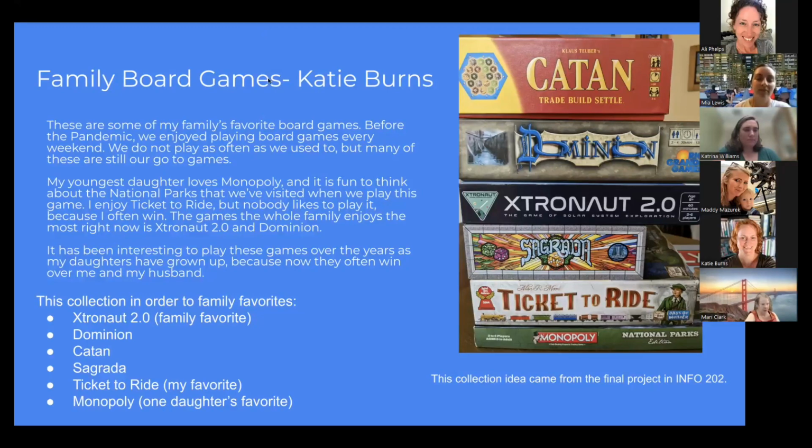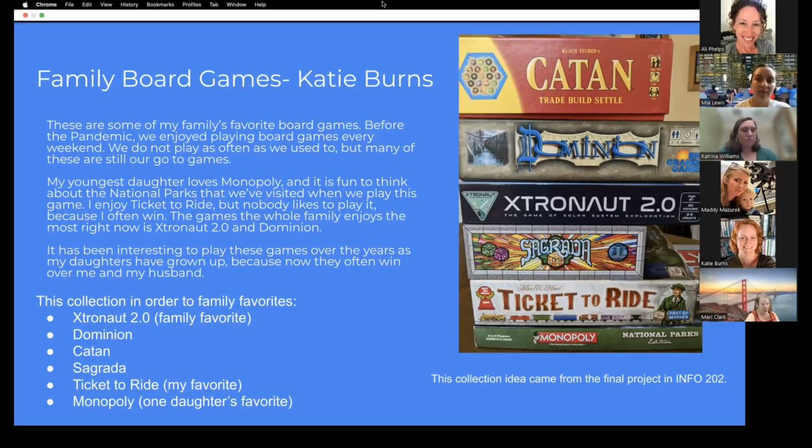And I was trying to think, we started playing board games a lot before the pandemic, actually. So it was kind of a bummer because when the pandemic happened, we were kind of burnt out from board games. But it's been kind of fun to play with my daughters as they've been getting older, because it used to be, my husband and I could actually win some of these sometimes, but that's not really the case anymore. Especially Catan. My daughter always beats me. It drives me kind of crazy.